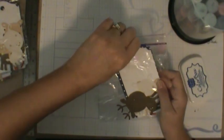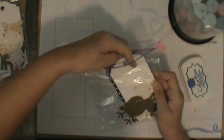My grandchildren will be here, and so of course when they get their gifts, I want them to have nice Christmas tags. Now, I'm making multiples, so when I cut them out, I immediately separate them, and I use the plastic bags. It just makes it easier. So I've got four of the same of these tags. So we'll just get one out and start working on it together.